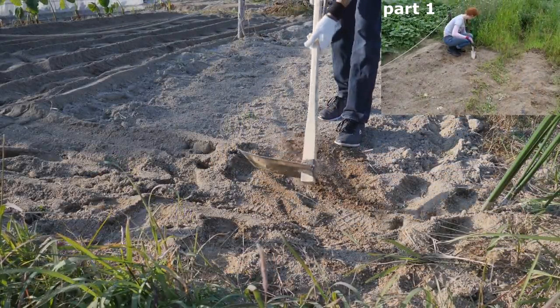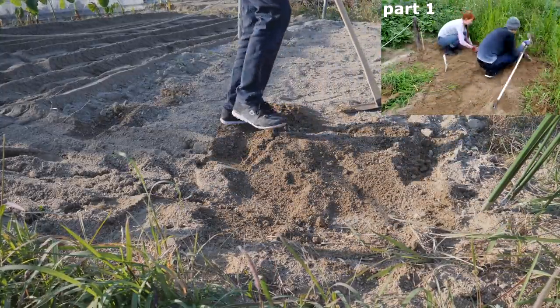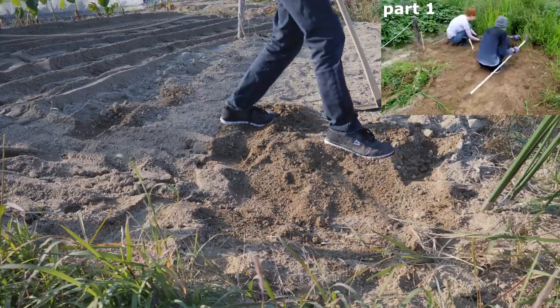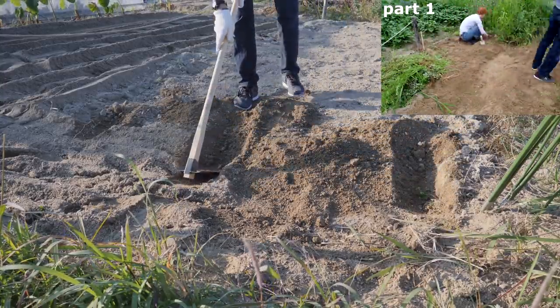This is part 2 of my garden video. In part 1, we weeded the entire garden, cultivated it, added compost, and added garden lime to make the soil pH ideal for our vegetables.